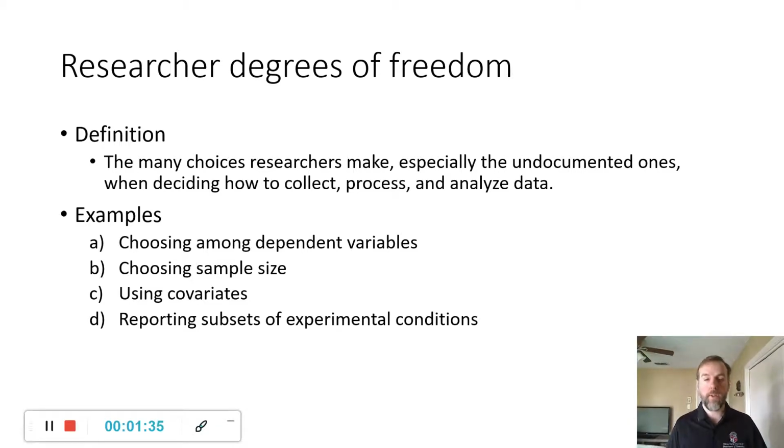And typically, with our statistics, we do a lot of work to control alpha to be 0.05. Now, sometimes it's not 0.05, depending on the post hoc test, things like that. But we try to stay honest with about a 5% chance of a false positive. That is a conclusion where we say, yes, there is a significant difference when in reality there is not. So we want to limit the number of false positives that we make. Our researcher degrees of freedom also affect our alpha. So let's take a look at that.